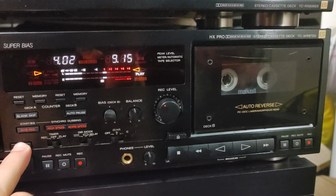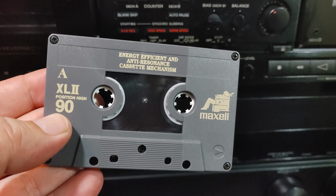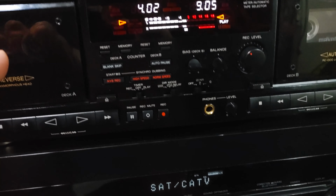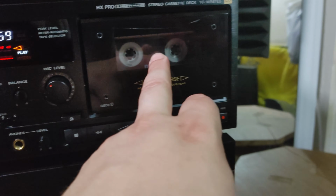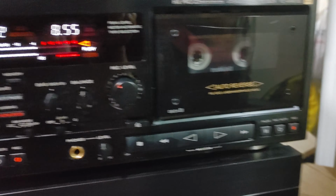Why? Because I found very good results recording this Maxell XL2 tape on the left deck without adjusting the bias or anything. But also, of course, you can record it on this tape when you have to put the bias a little bit on right, which makes sense.